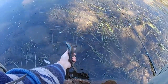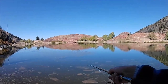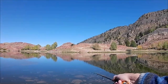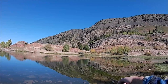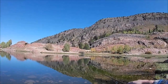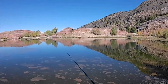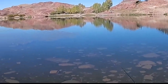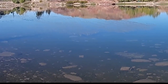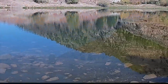So there's lots of weeds, but then right here, you've got a nice cleared out spot, cleared out, cleared out, and they're on a fish off of the bed here. A nice one. This is where they're coming to spawn, right in here. The fish will come up in here and they'll clean these areas out with their fins and their tails. And that's where they'll lay their eggs and protect them.